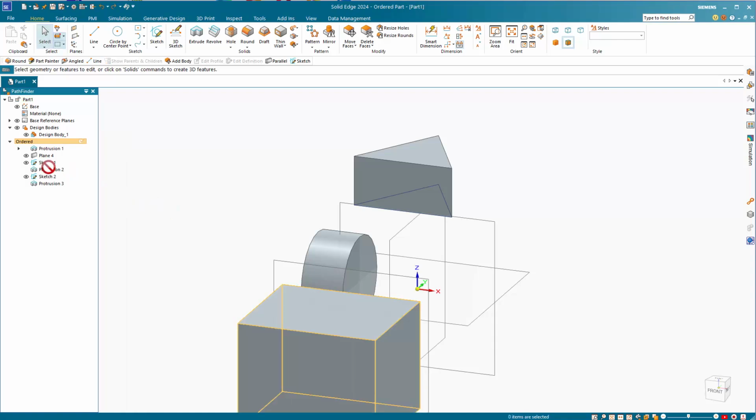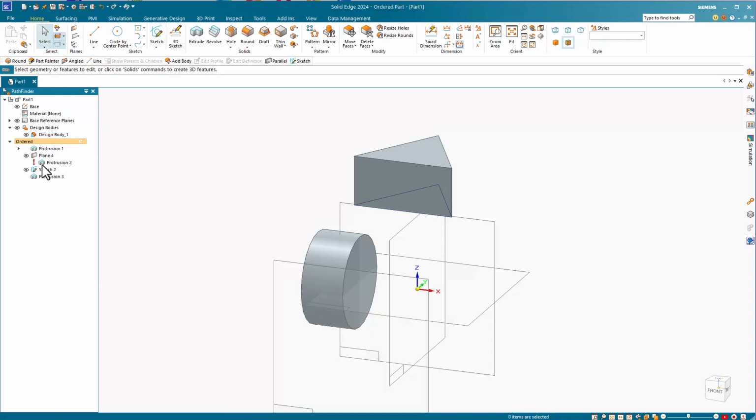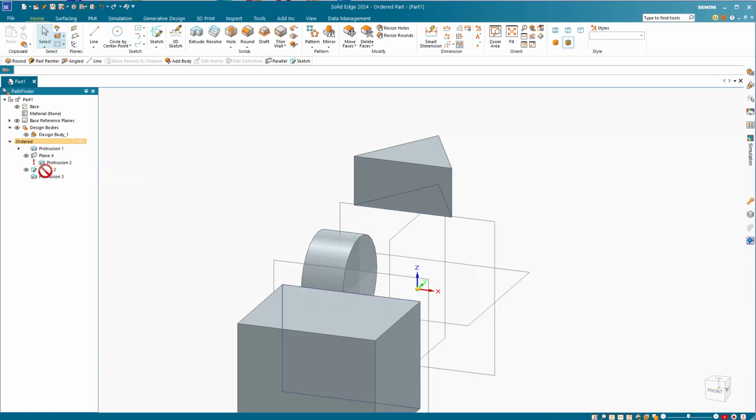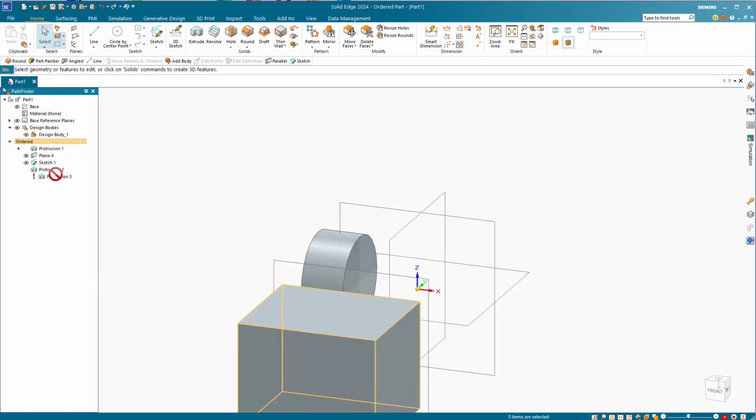If I delete the sketch, it will naturally delete the protrusion, or at least give an error. Ctrl-Z to get that back. And if I click on the plane and delete that, then the other 2 features get the error, but they're still there. Ctrl-Z to get that back. Now with the protrusion that I created from the triangle, I can delete the feature itself and the sketch remains, Ctrl-Z, or I can delete the sketch and the protrusion just gets an error. You could edit the protrusion and select a different sketch.